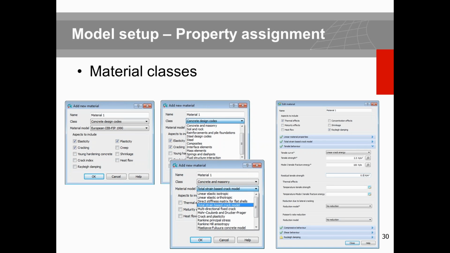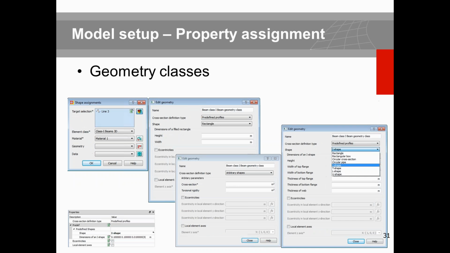And based on the class, you have a series of material properties and material types that are available under the corresponding drop list. So by selecting that and assigning the correct aspects to be included as parameters, you can set up the parameters, or you may refer to some of the design code input that the program already recognizes, with all the assigned parameters internally implemented in the program.